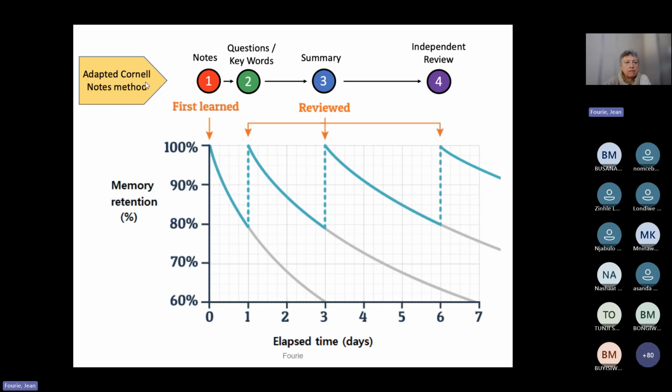So this is a method called Cornell's notes. And as you can see, this very clearly says you learn the information the first time. In this particular one, you review information on day 1. Cornell's just saying that to do a review on the first day, you're looking at keywords, questions about content that you didn't really understand. You're trying to really make sure that you understood the information that was presented the first time round.